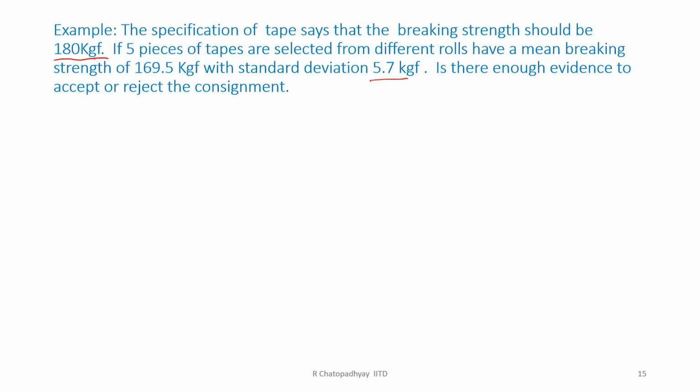And to check it, 5 pieces of tapes are selected from different rolls and the breaking strength is 169.5, which is less than what is being claimed, or the specification. And there is a standard deviation of 5.7 kg force. Is there enough evidence to accept or reject the consignment?